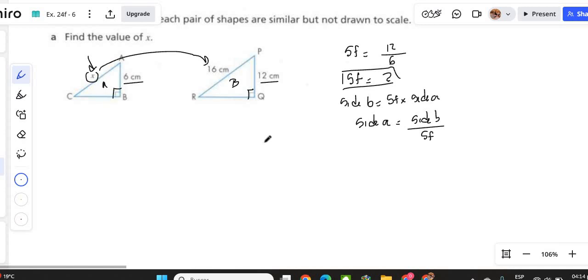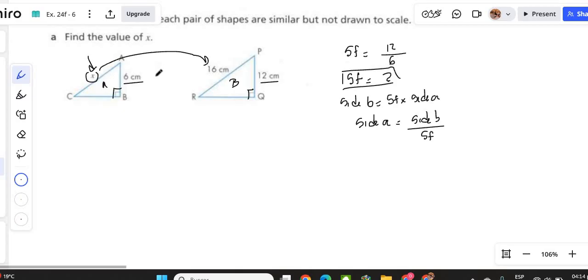Okay, I will start over with these exercises. Lupe asked me a question about this exercise that we didn't do in class, but I want to explain it. In this kind of exercise, what you're asked to do is to find the value of the length of some of the sides in either shape.